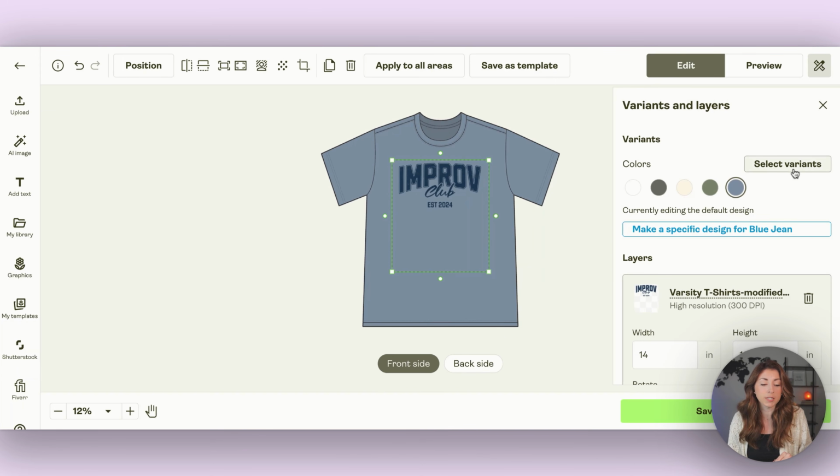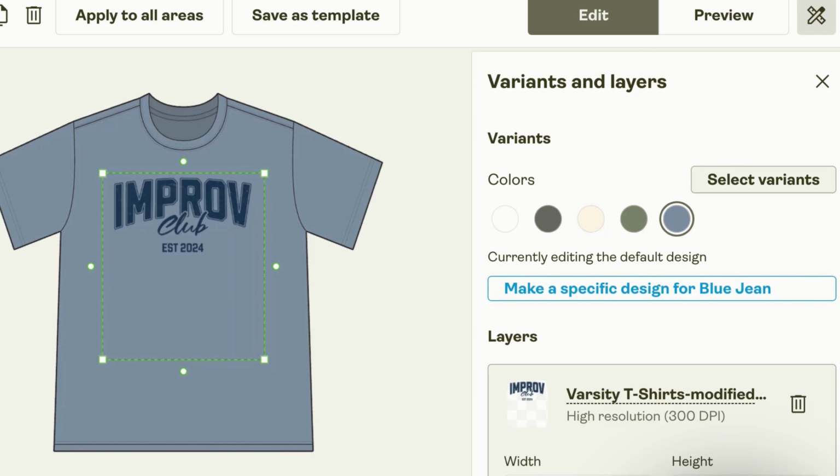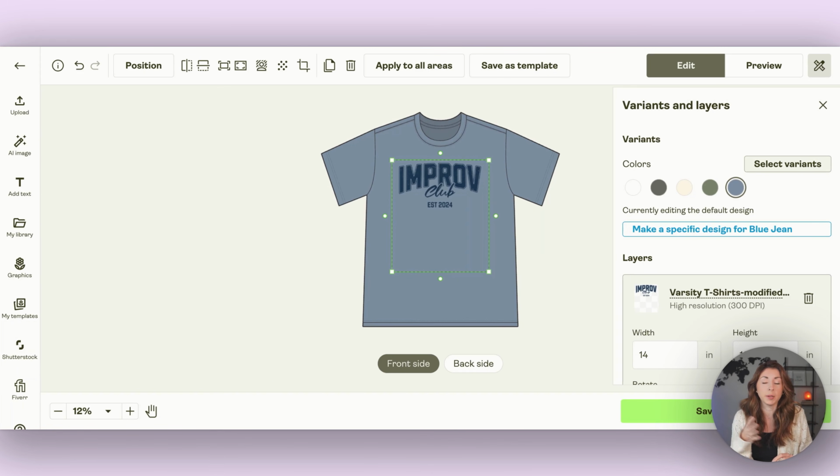And now I'm going to go select my variants, which are the colors that I want to print on. I can select 2 of these, and SimplyListed will only create mockups for the 2 that I created, or I can select all of my colors. If I pick a color that I did not make a mockup for, it's just not going to automatically make a mockup for this. You'll have to manually do it. So I would try to stick with the colors you usually use or the ones you have mockups for.